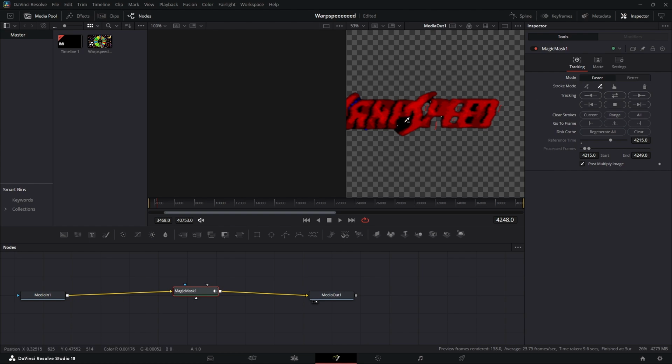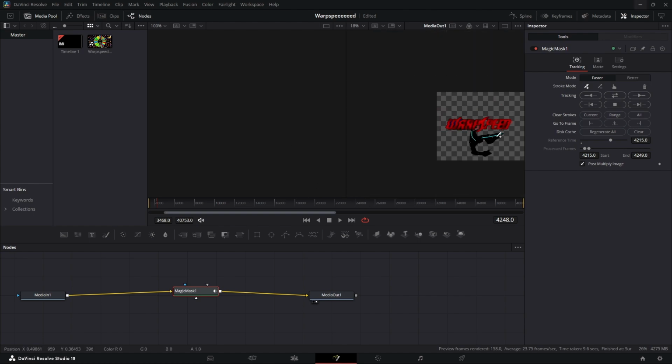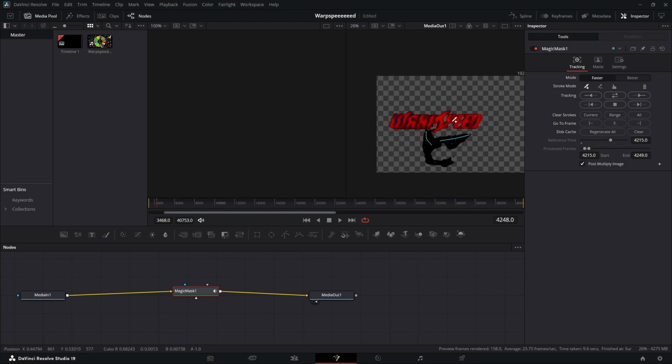Nope, wrong one. Negative to take away. Positive to add. You just draw lines and it will basically figure it out. And it works really, really well. It's very, very good for taking yourself off of a background that isn't just a green screen. I imagine it works even better for green screens, but I think Ultra Key on Adobe Premiere would probably beat you out for that compared to this. But yeah, that is right there. That's why, even though I won't use it very often, that is the feature that made me decide to buy DaVinci Resolve. Just that right there. But there's a lot of other cool effects you can use.